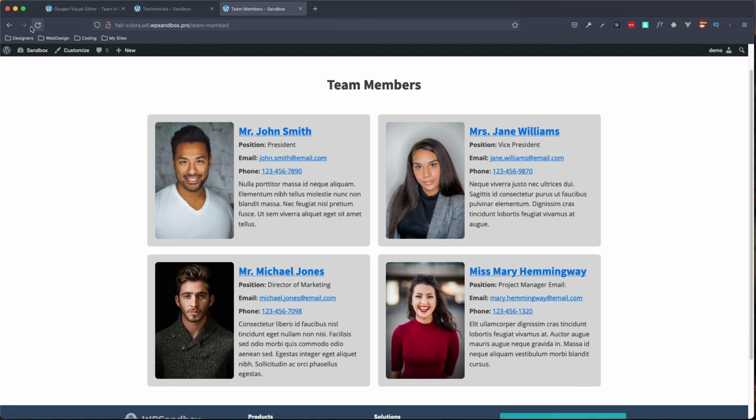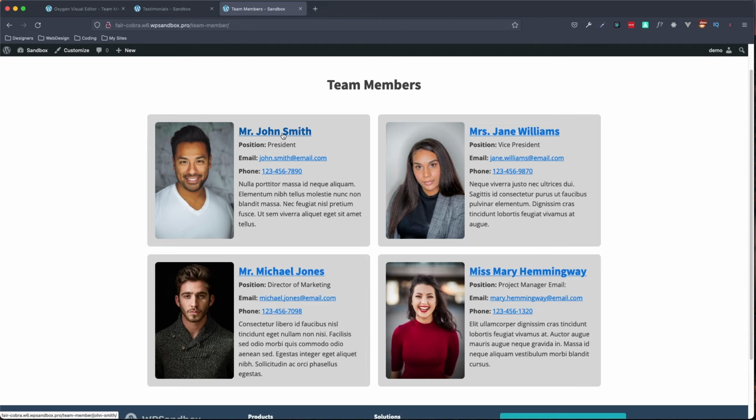And when we look at the front end, this is the outcome that we get. So now you can see that when I look at our email for any given team member in the bottom left-hand corner here, you'll see that it has the mailto in front of the email. And on our phone number, you'll see because we added the tel, it's also showing in front of the phone number. And that holds true for all of these other team members as well.